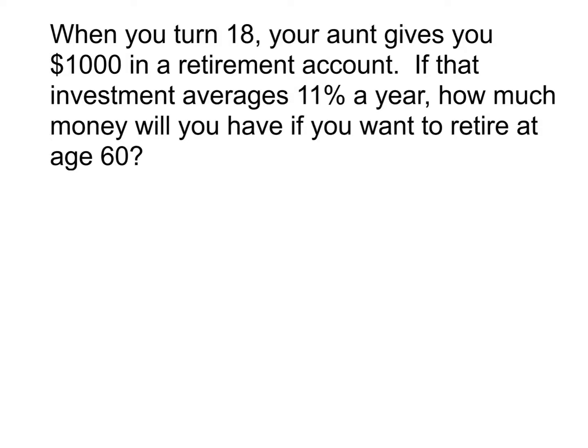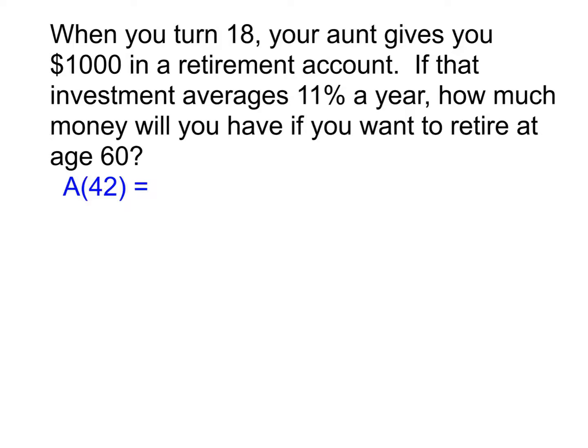We now are going to write the equation for it. Now, when writing the equation, of course, we start with A of t. In this problem, though, we know we are actually going to have a t value. We know how many years are going to pass. And so I'm going to go ahead and put that in at this point. So what is the value of t going to be in this problem? 60. It's not 60. 42. It's 42, yeah. Now, why is it 42? Because you subtracted t from 42. Yep. We are looking to see what happens at age 60, but we start this investment when we're 18. And so 60 minus 18 gives us 42. So it's actually going to be invested for 42 years.